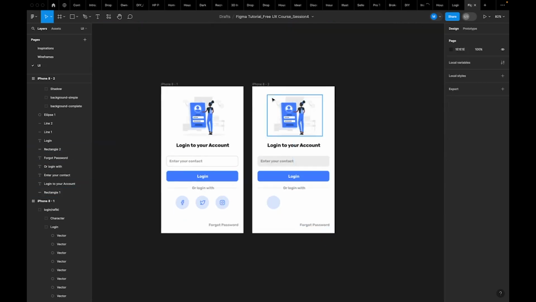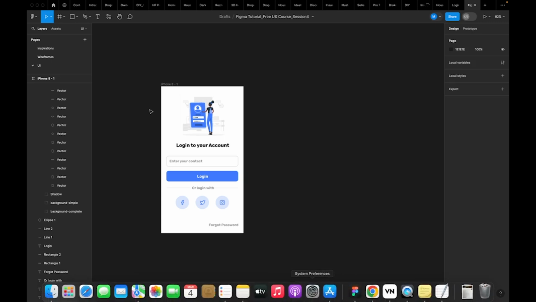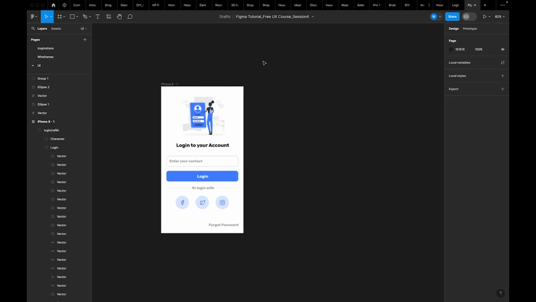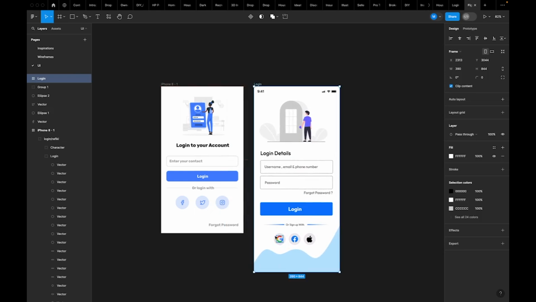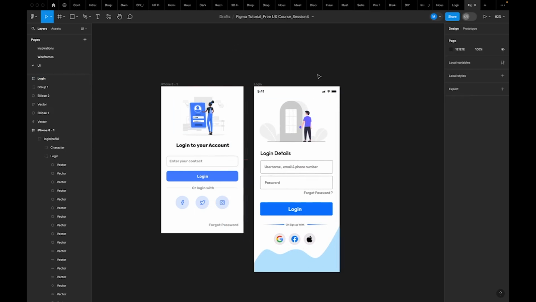For example, one iteration that I have created is this one. So again, you can come up with all sorts of unique elements and different styles to come up with different UI styles, and which one you like or the stakeholders like, that you can finalize. But remember, always take good inspiration and try out a lot of different variations.